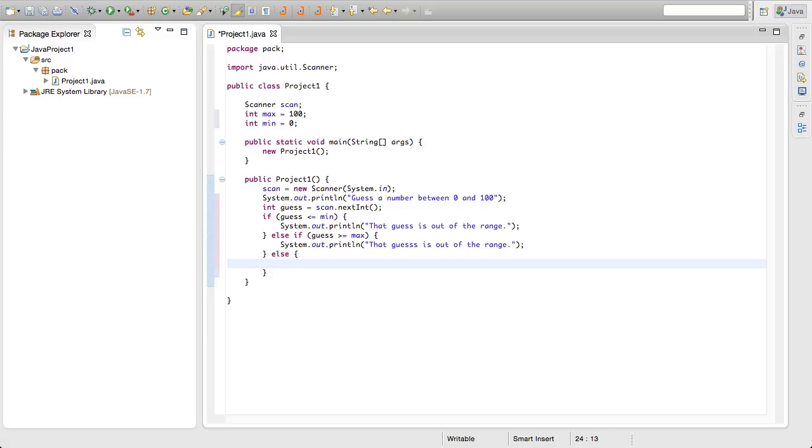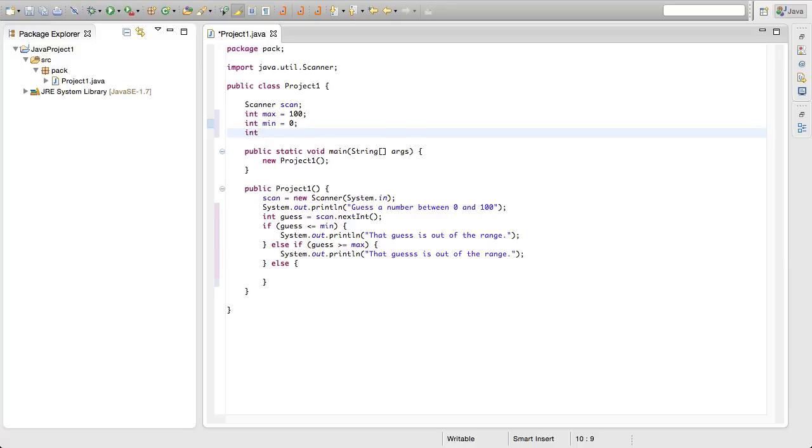So now we're going to do an equation to figure out if it's the proper number. So first we need that number. So we're going to just do randomNumber. We're just going to call it like that, and we're going to assign it a default value of 0. We'll get back to assigning that later. And now we're going to do another if statement to check and see if that number that you guessed is either higher or lower than the random number that they're supposed to guess.